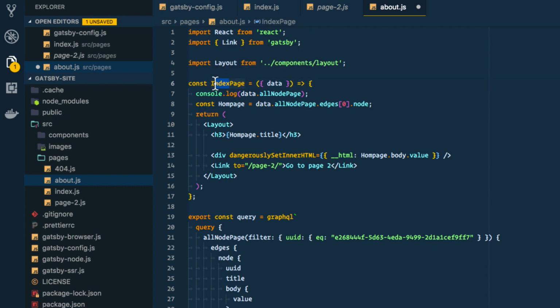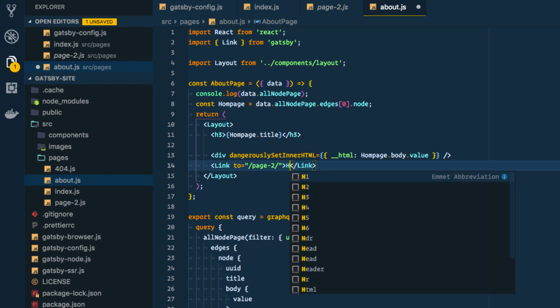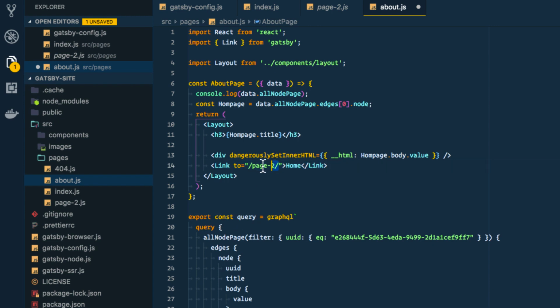Instead of index page, we want to rename that to about page. And we're going to update the link. Obviously you would want to do this in a navigation, but for this simple example, we're just going to change that. And instead of home page, let's rename that to about page as well.